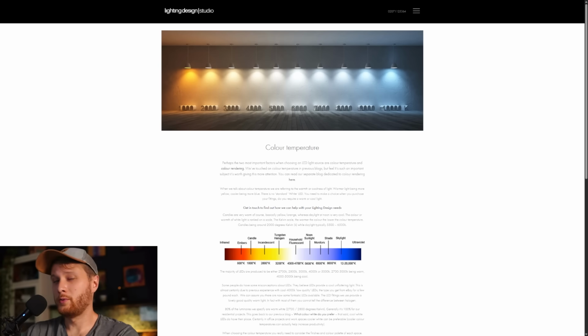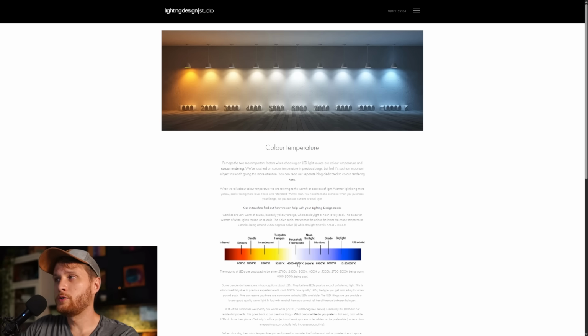Now, if you're not familiar with what Kelvin temperatures are, check out this website and this nice little chart they've made. You can see here that it goes from 800 to 20,000 here. I think Blender's goes from 0 to 10,000. And you can see over here in the 800 range, you get things like embers or candles. And then as you bump up to things like 2800, you get incandescent light, which are your house lights. So are tungsten or halogen.